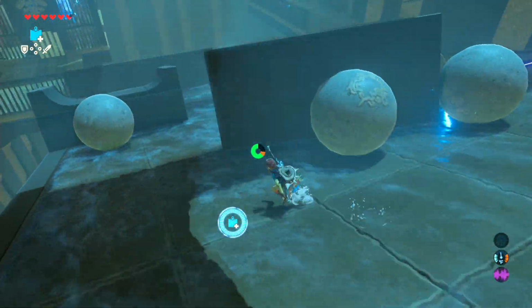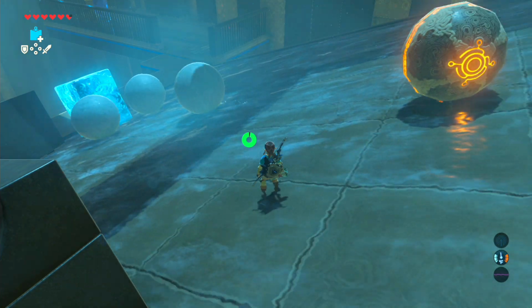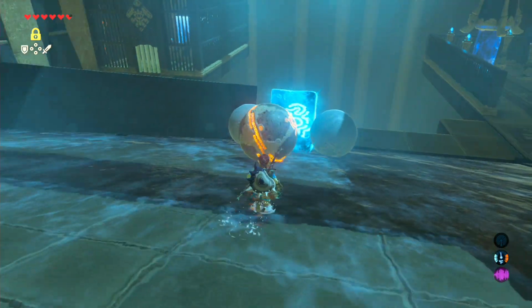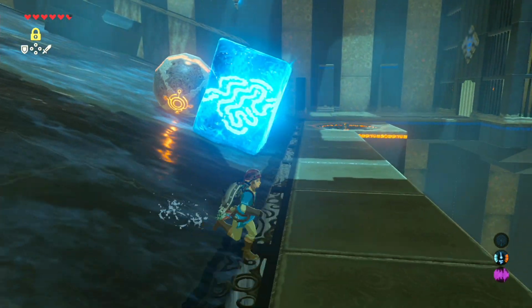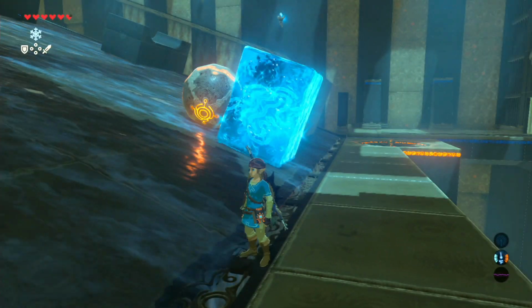Okay, so at least the boulders are moving. That's good. Oh, you know what? I probably should have thought about this a little bit more. Let me grab stasis real quick, because I want to make sure that boulder does not roll off. All right, there we go. That ice block worked out perfectly, actually. Holy crud. That makes this a whole heck of a lot easier now.